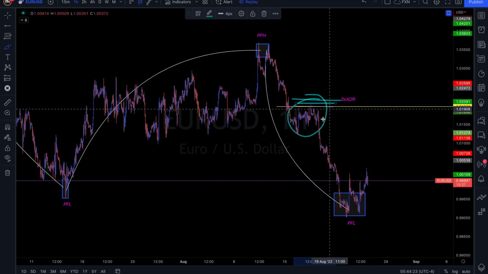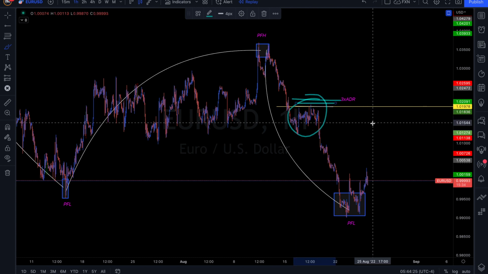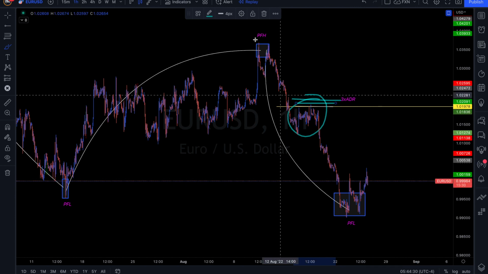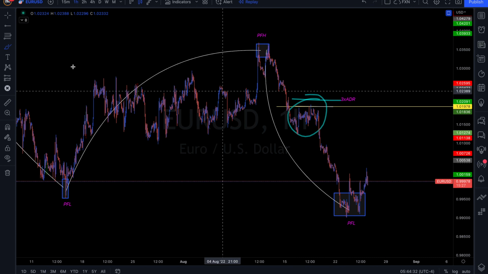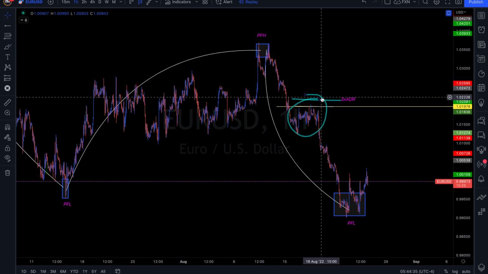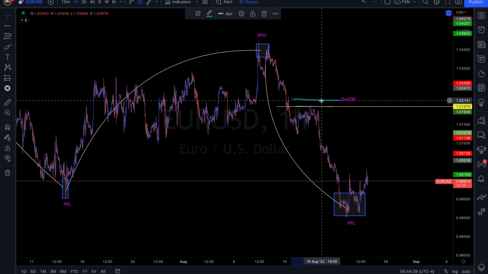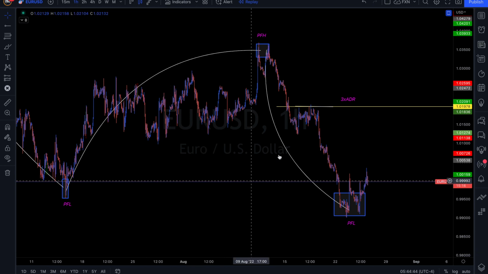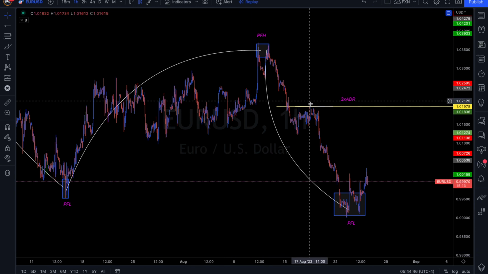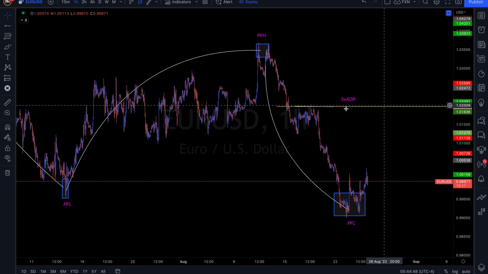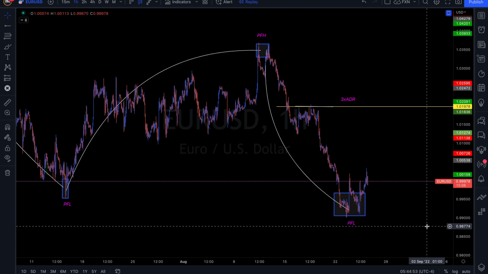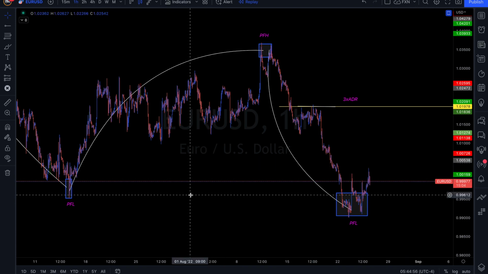Also, if you notice a couple of spots, specifically here, I believe there are a lot of orders here that market makers could grab and take before moving lower. The real question is how many orders market makers need to continue the move down and continue the dollar strength. If they need a lot of orders, I believe the best scenario would be to get a full cycle out of it, get up here and grab the orders that are up here, and then continue the downward movement.